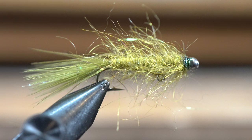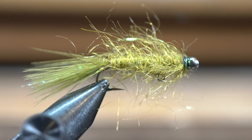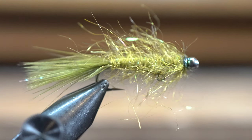What do you think, Cody? Can you tie that? Pretty interesting. I'll give it a shot. Cody's only been tying flies since my daughter got him a fly tying kit for Christmas. So what are we, about a month in? Yeah. And you're already going to take a stab at a balanced leech.